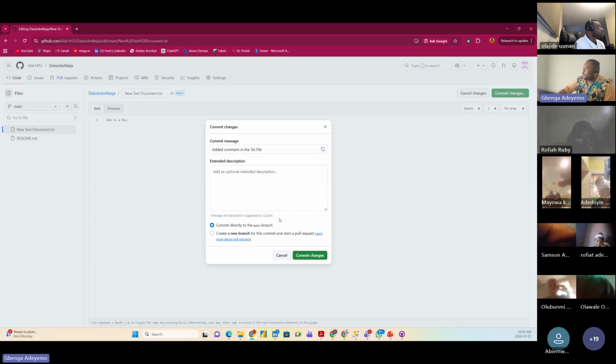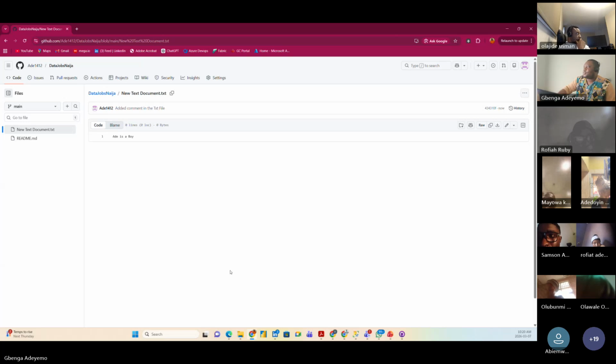So now I'm going to commit this to the main branch for now. I'm not going to create a new branch and create a pull request yet. So I'm going to click on commit changes, right? Now, when you commit this change, you've written Ade is a boy.